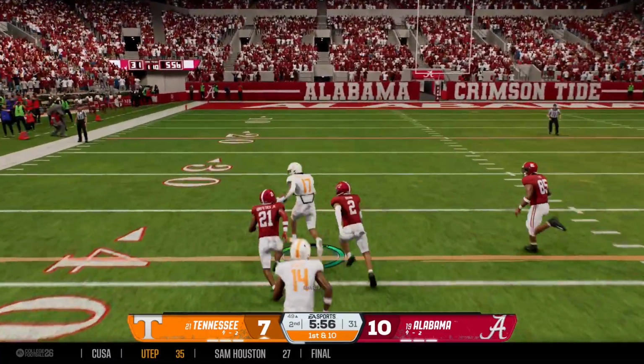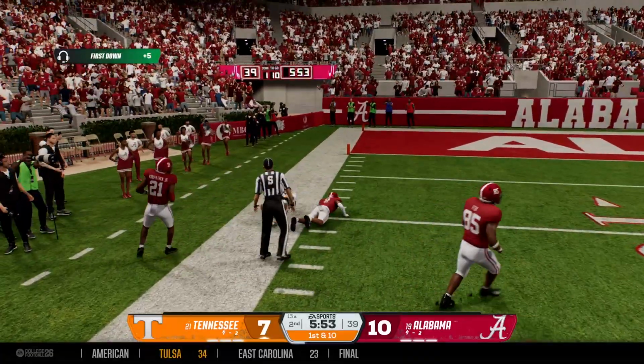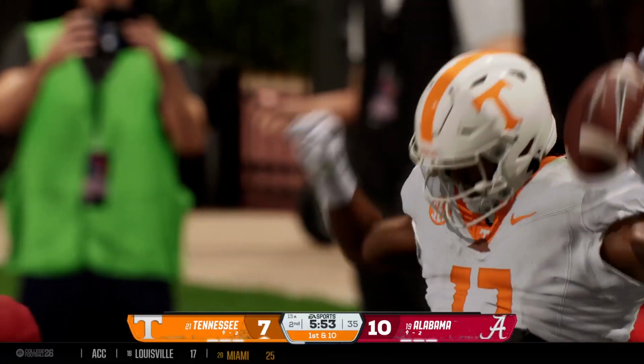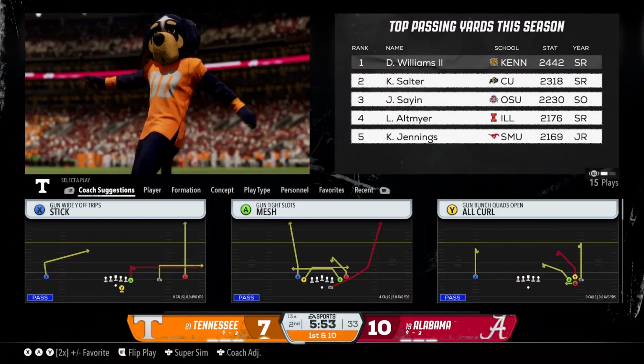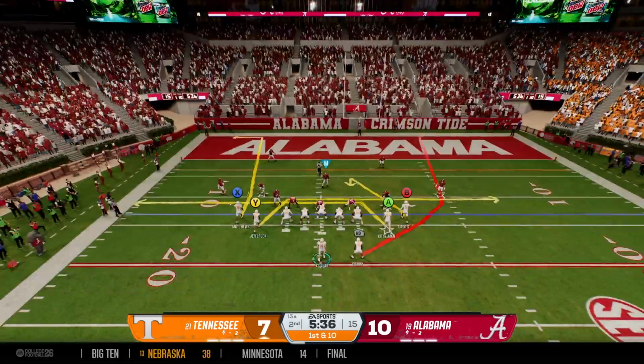Yeah, you couldn't write the script any better. Just pound the ball, establish the run game, opens up the play action, exactly how you want to run your offense. How nice is it as a quarterback when you don't have to throw post routes to get great stats? No, I can just throw it quickly to one of the fastest players in the entire nation and let him burn this defense.